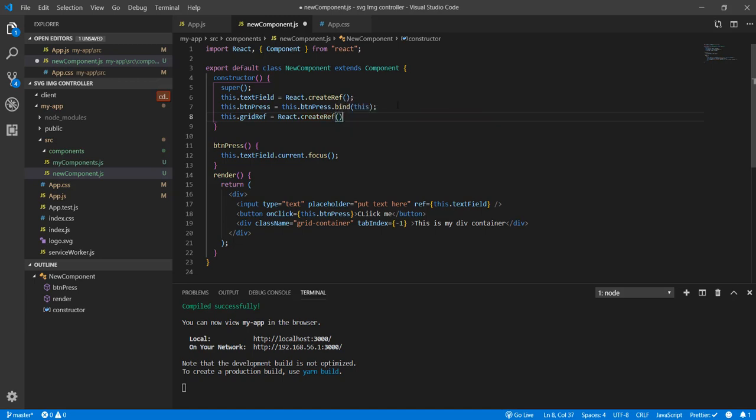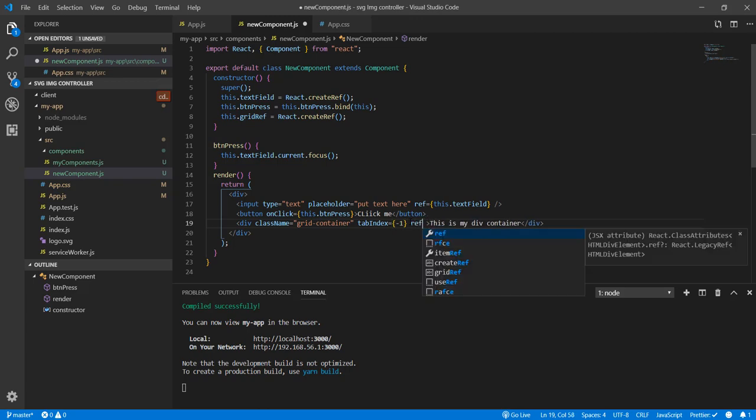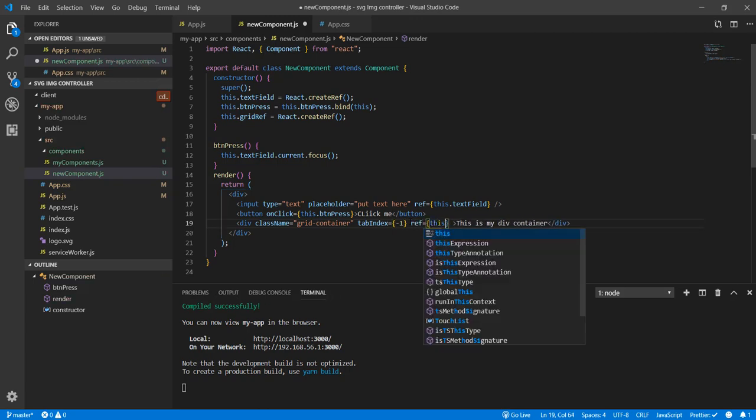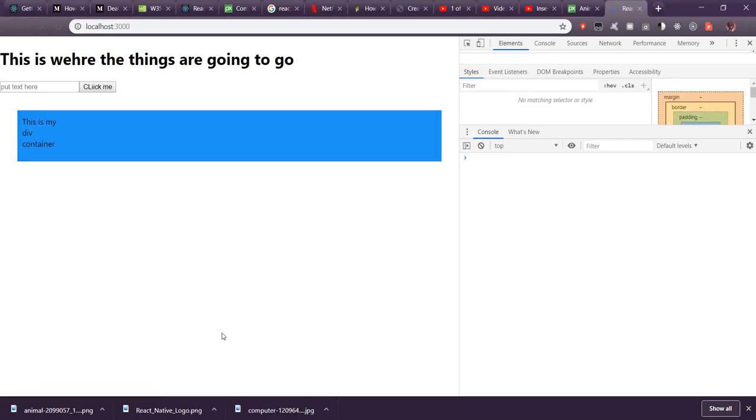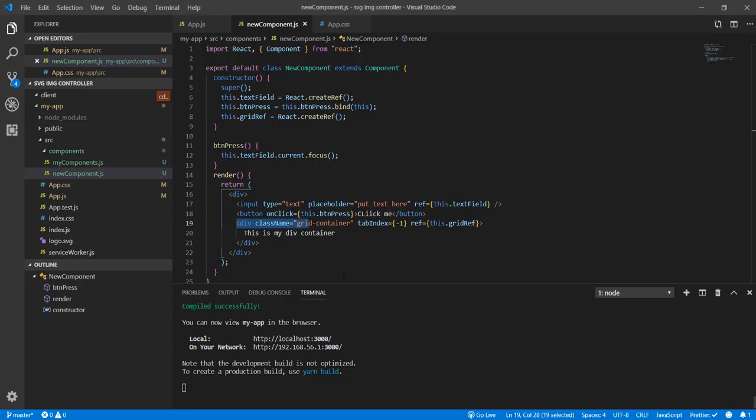Okay, and I'm going to use the reference property in here again to reference it, equals this dot grid ref, like that. Whoops, not create ref, grid ref. Right, so now we'll be able to select this container that we created. Let's just have a look at what it looks like. Okay, save, and this is our container thing. It looks very ugly. Let's just keep it at that.